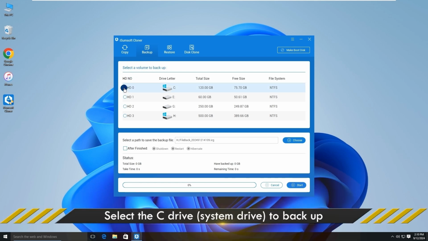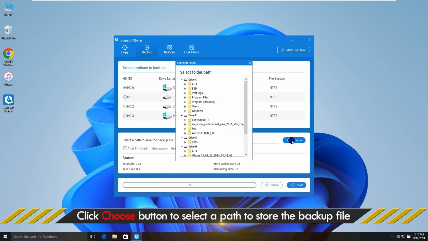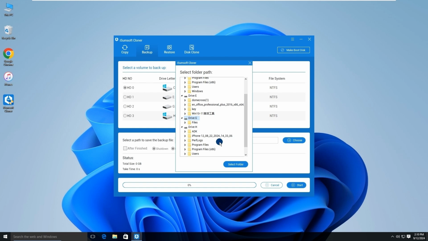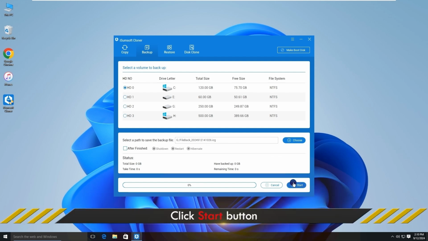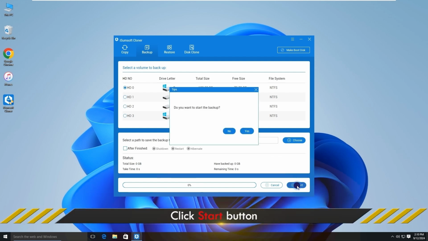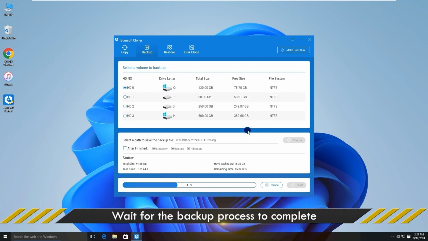Click the C drive to back up. Click the Choose button to select a path to store the backup file. Click the Start button. Click Yes to confirm your selection. Wait for the backup process to complete.